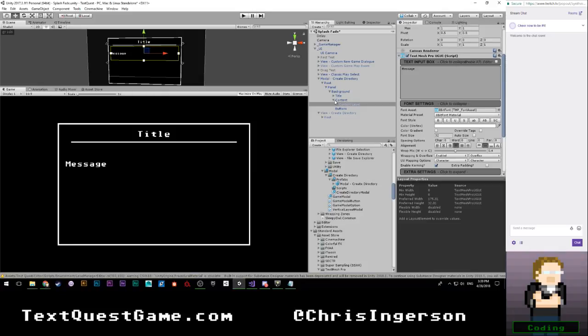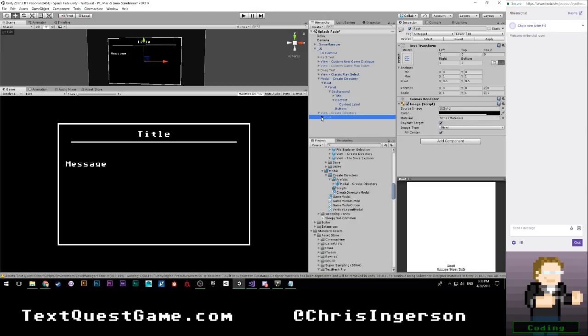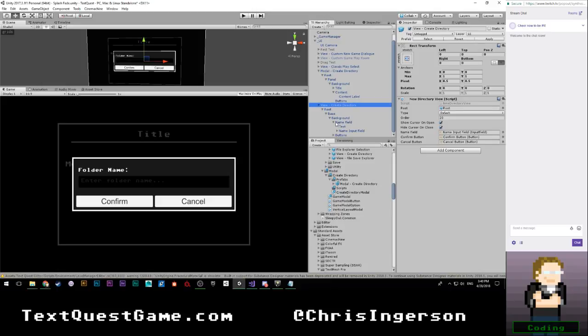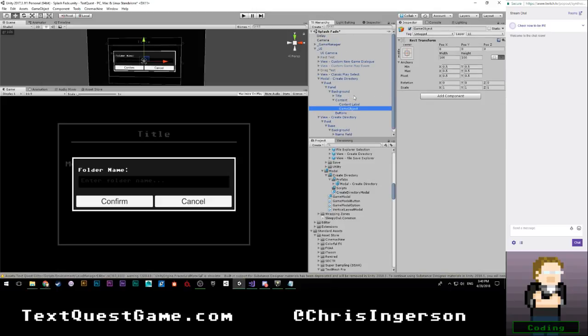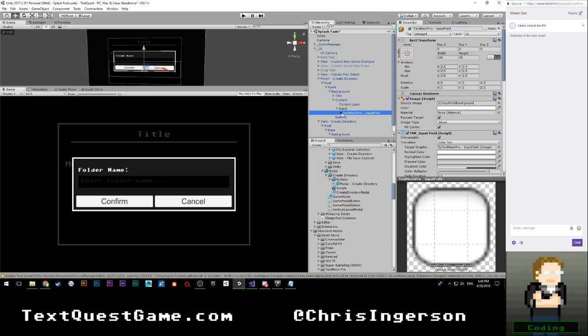Let's go ahead and add a, well, it's pretty much just going to be this. So let's turn this on. That sucks. Okay. Hold on. We'll make this stretch like that, have it go up 2.5, and then we will call this input. Let's go ahead and right click UI, TextMesh Pro input field. We're going to have to pull all that over.